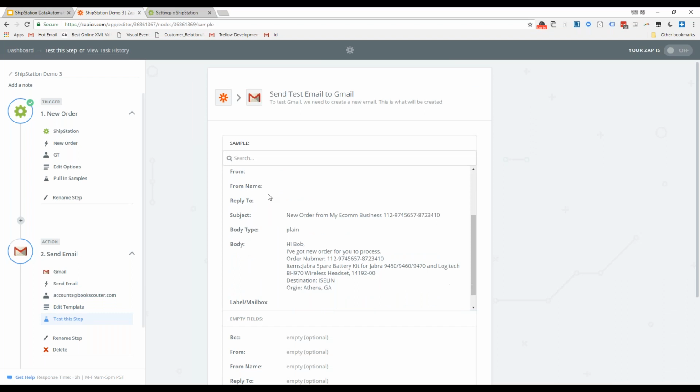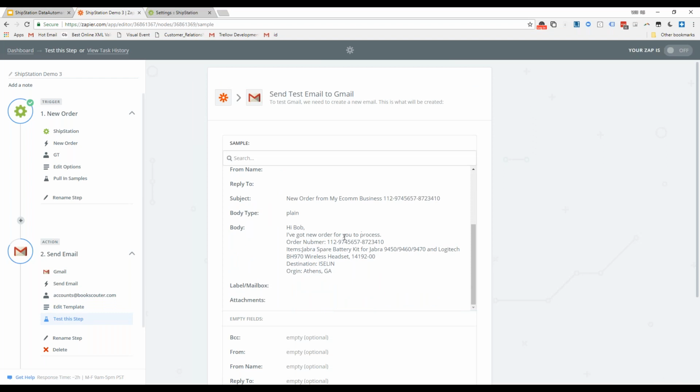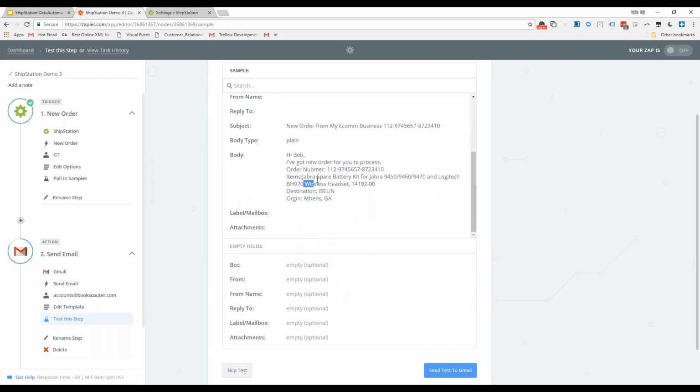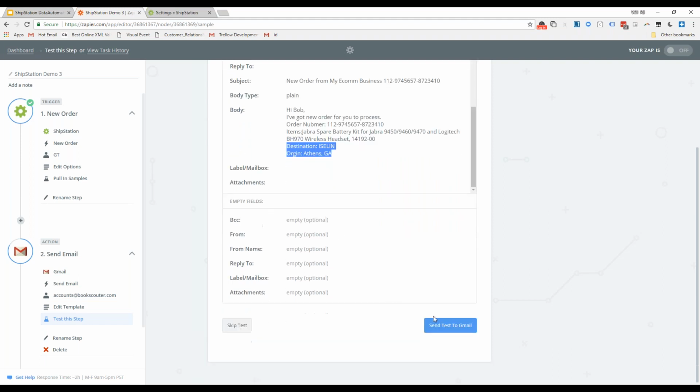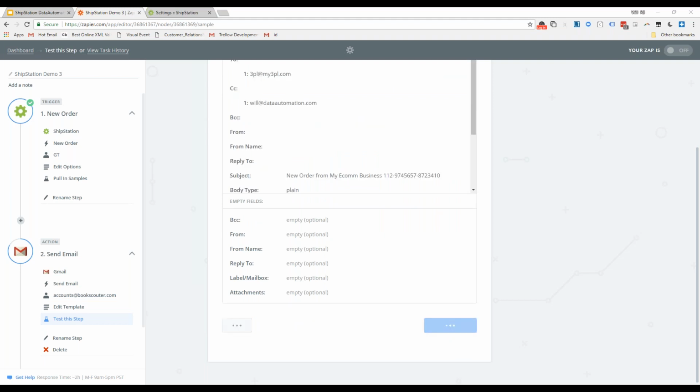And then here you can see it actually shows it to me. Hi, Bob, I've got a new order for you to process. Here's the order number. Here's the items in the comma separated list that I want ordered. And obviously I'm missing quantity and several things like that you need to get in there. It gives you an idea, not a full address, but you need to give them the full address. Then you can send that to your Gmail account. That will actually send you a full-blown email. So let me show you what that looks like. When that email comes in, it literally is going to forward that through.